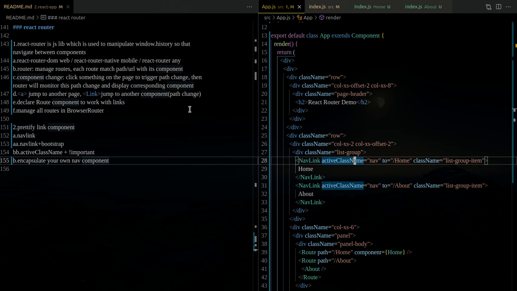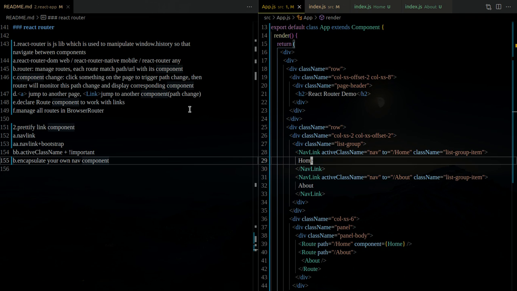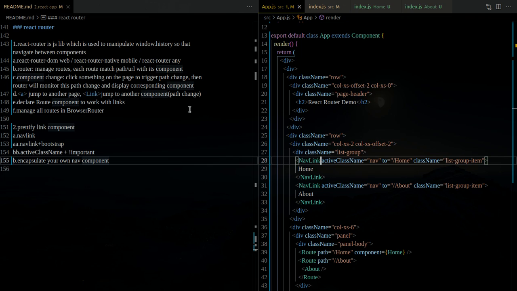So in our real life project, there are only 2 things that are variable in this component. One is the path, another one is the body of this tag, right? So the body of this element, right?